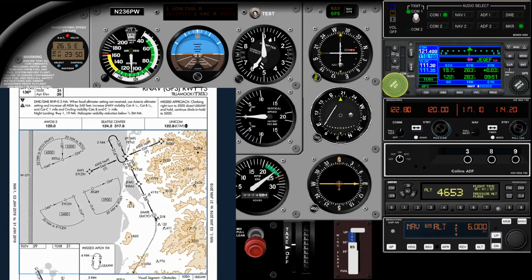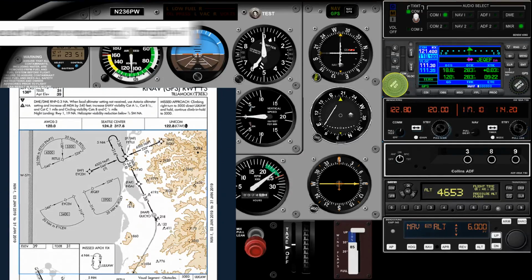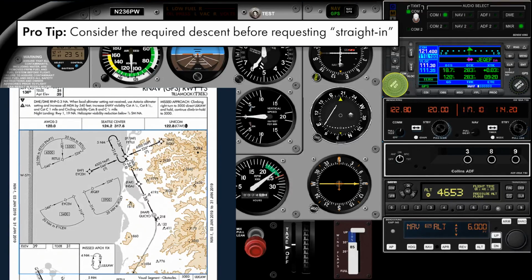The course reversal doesn't apply to us here because we have an NoPT on the segment from JECWEF. The only time the procedure turn, the course reversal, would apply to us here would be if we were coming in the TAA to the northeast of FEDUG, where there's not a NoPT. And the reason probably for that is it's at 5,500, and so you've got quite a bit of altitude to lose to get to 2,800 in 5.8 miles. So a lap around the hold is probably necessary there. You could request a straight-in if you wanted it, but you'd want to be careful that you give yourself time to descend.